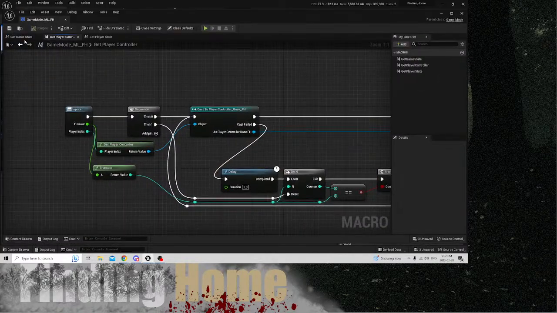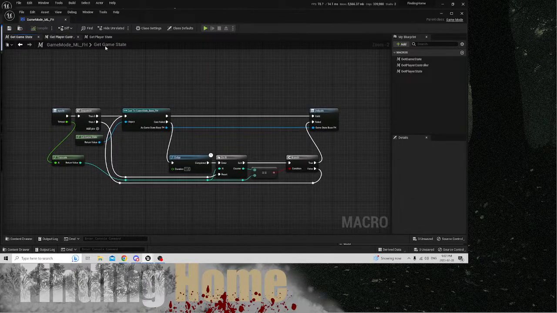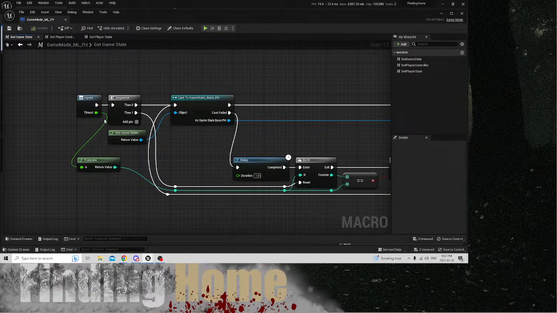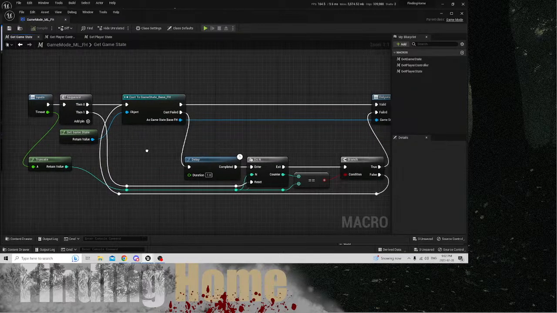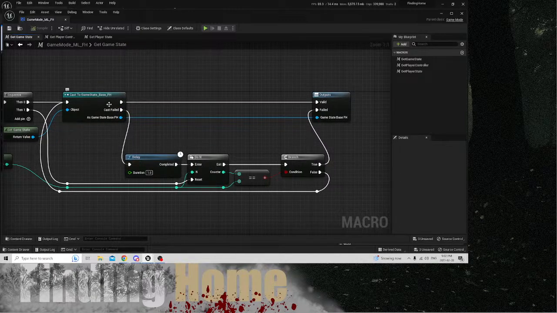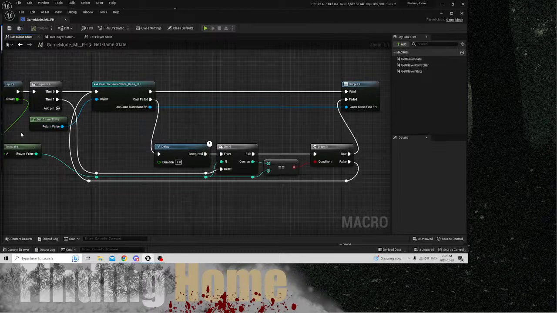So what I'm doing is just setting up these. These are macros, so they run once. It's just going to have a timeout, and it's going to try to get the game state. If it doesn't get the game state, if it fails, it's going to do a delay to the number of counters that we provided, the timeout counter.